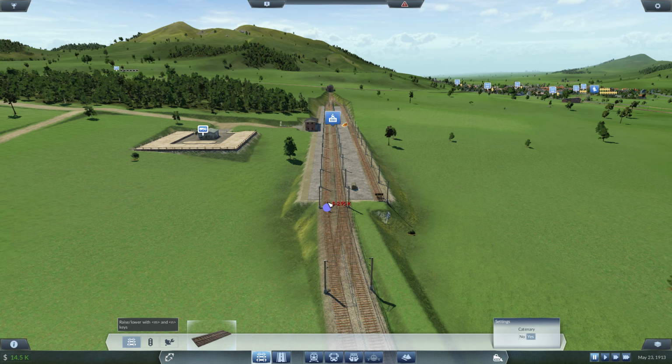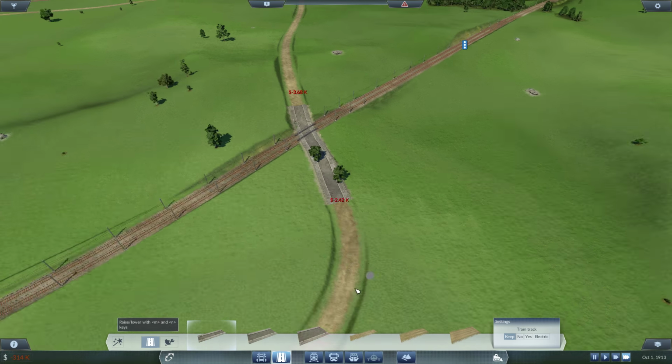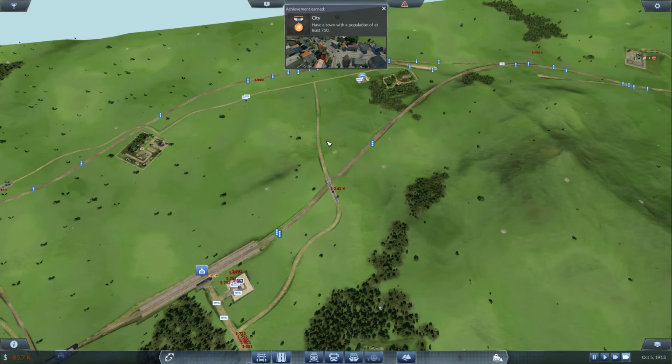Now, something else that I haven't done and have neglected to do is to fix up this route, this little road here. Now, I think that the cars are still delivering, but unfortunately, they're taking their sweet time in getting here, so I'm gonna have to do that. But hey, you have a town with a population of at least 750. That is awesome. That is great news.